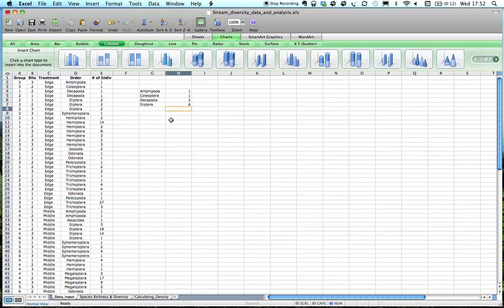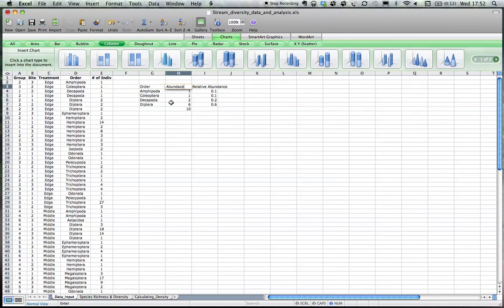Okay, and so forth. And then after you're done with that, you're going to get the total value, or the sum. So I can do equals sum, parenthesis, what I want the sum of, close parenthesis and enter. So I get the total sum here. And then for the relative abundance, I'm going to do equal sign, this cell divided by my sum, which is 10. And I'm just going to drag that down. Okay, so let's call this, we'll call this order, and we'll call this abundance.